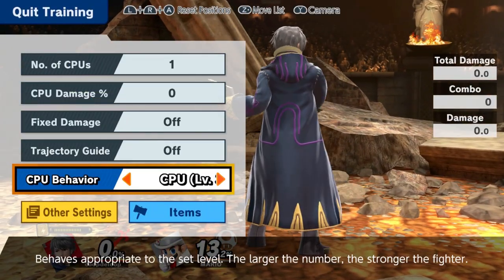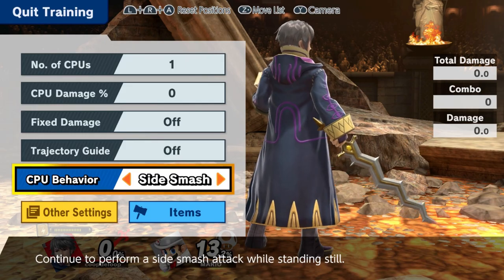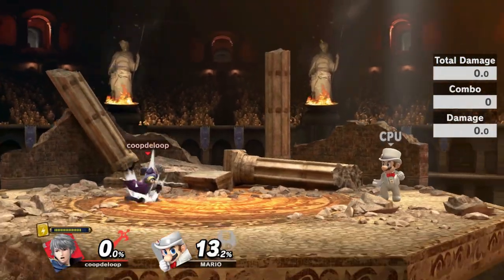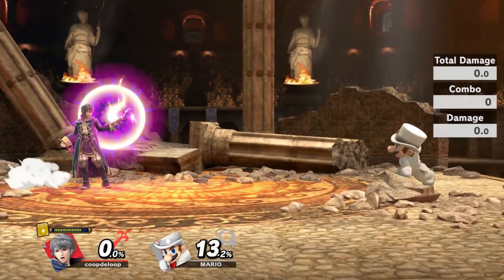Managing all these specials is a big part of how well Robin can handle opponents, but just try not to spam one option and constantly lose that power, or even just use everything all at once. You don't want to end up being a sitting duck.